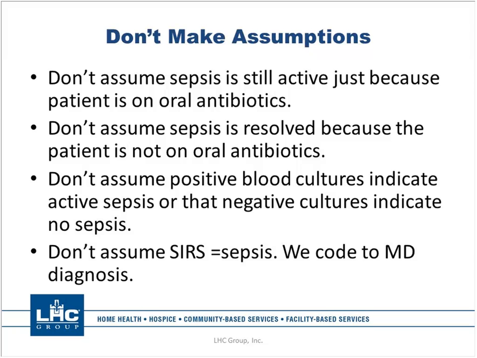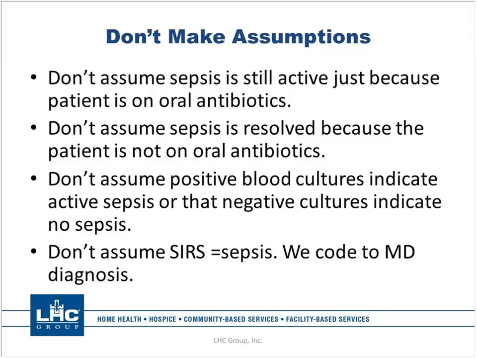Do not assume positive blood cultures indicate active sepsis or that negative blood cultures indicate no sepsis. We're going to code what the physician says. And do not assume that SIRS, which is systemic inflammatory response syndrome, equals sepsis. We're going to code to what the MD diagnoses the patient is having. So if he diagnoses sepsis, we're going to code that. If he diagnoses SIRS, we're going to code that.